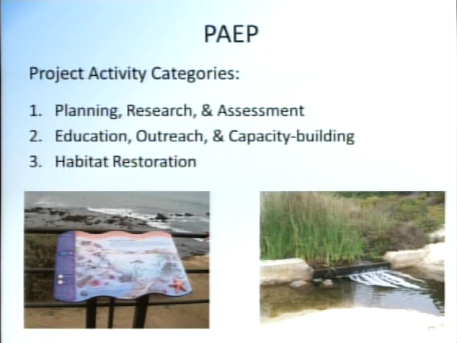You may not have all of these categories in your project because these are planning and monitoring projects, but the categories that we divided our projects into, and in which we like you to identify your performance measures, are, the first is planning, research, and assessment. So that sounds like that should be a good one for all of you. Education, outreach, and capacity building. There's a very good chance that your projects are also going to have activities in those categories. We also have habitat restoration, pollutant load reduction, water conservation, reliability, recycling, flood attenuation, and floodplain protection. So those are the broad categories of activities that we fund projects in.